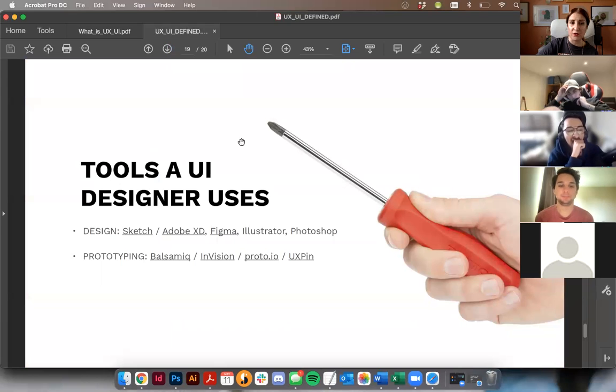Tools, some UI tools. So again, for design, we have Sketch, Adobe XD, we have all of these, and same with prototyping. But again, this semester we are just going to be doing Adobe XD. So that's all you will need. All of these things will essentially achieve what we will be achieving in XD, but life is going to be so much easier, and we do need to learn how to use this program, because I promise you it's going to help you down the line.